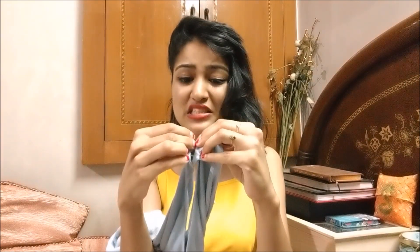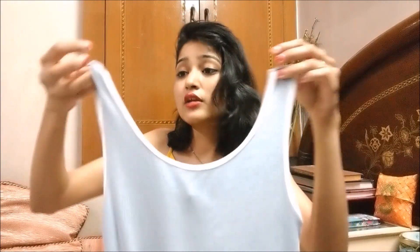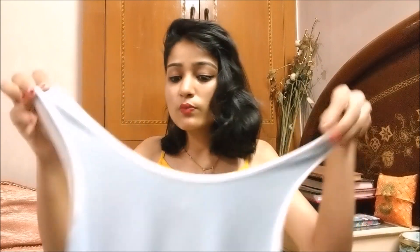One thing to keep in mind when you shop for bodysuits is to always check the bottom part. This one comes with a flap, so whenever you go to the washroom you do not always have to get completely naked — which is the problem we usually find in bodysuits. These come in so many different fabrics and sleeve sizes, so the choice is yours.